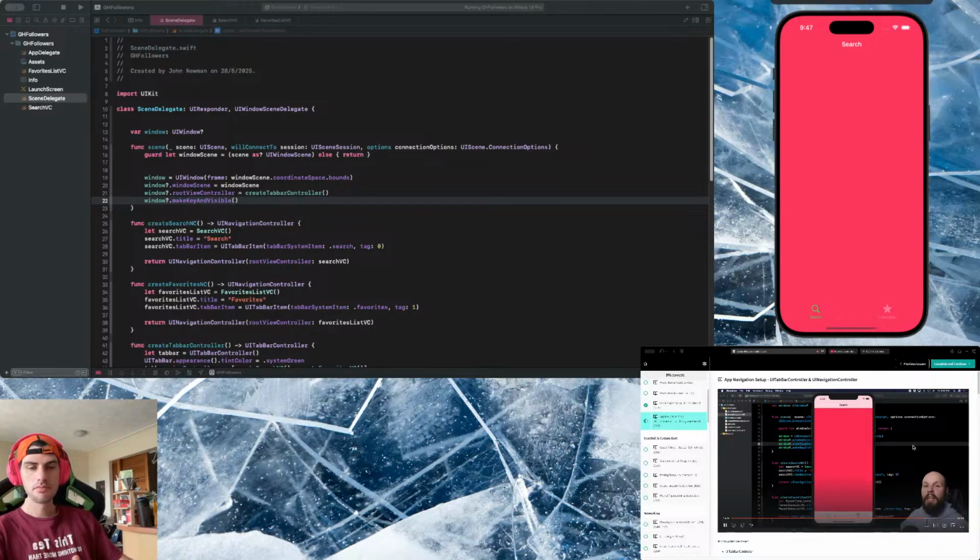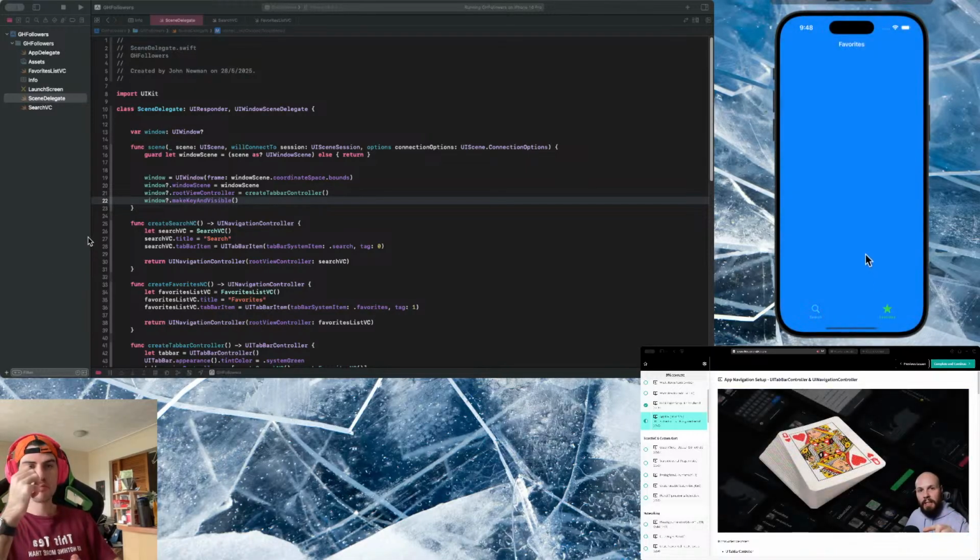Our foundation of the navigation is all set up. And again, I know I've said this before, but I want to repeat it. It's the Russian doll analogy, right? Where you have the tab bar controller that holds two navigation controllers. For example, when I click on search, I'm looking at the search navigation controller. When I click on favorites, I'm looking at the favorites navigation controller. They're two separate things. And a navigation controller is essentially, I look at it like a deck of cards. Like if you imagine a stack of deck of cards, but each card is a view controller. So whenever you push a new view controller onto the stack, you're basically putting a new card on top of the deck of cards, and that's the one you see, whatever's on top.